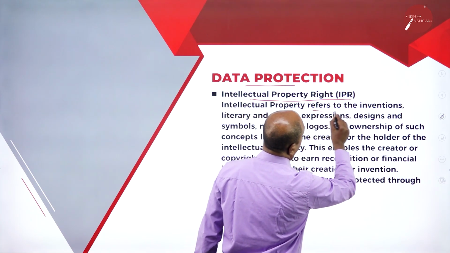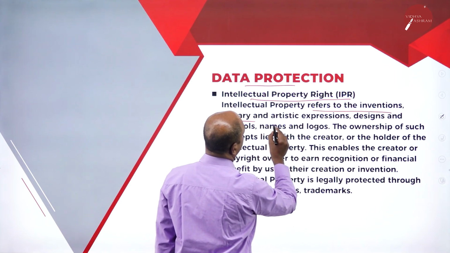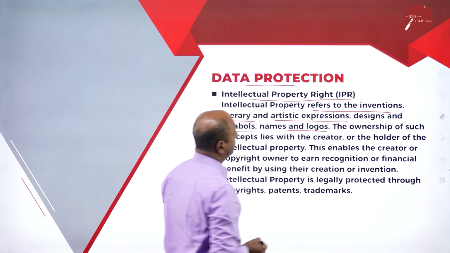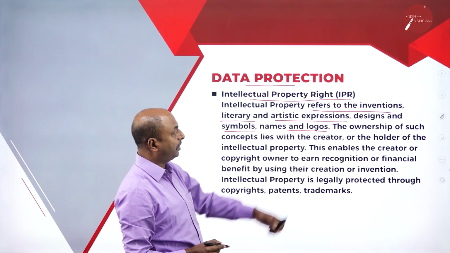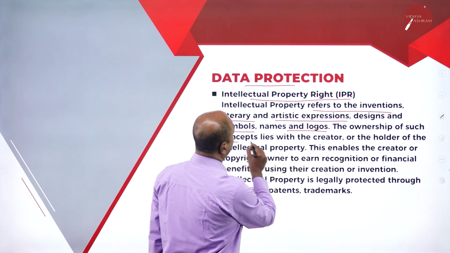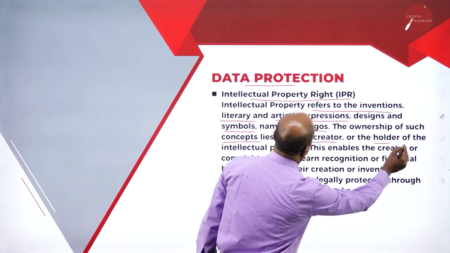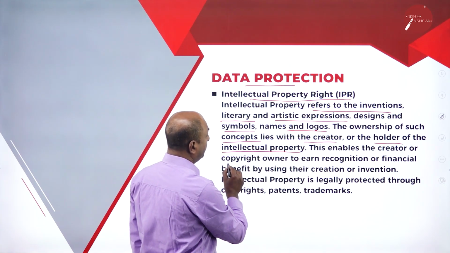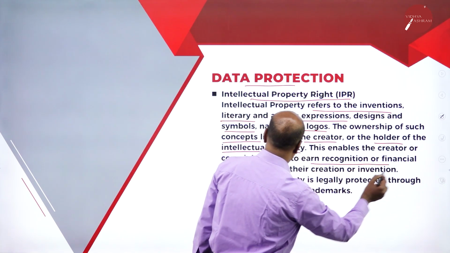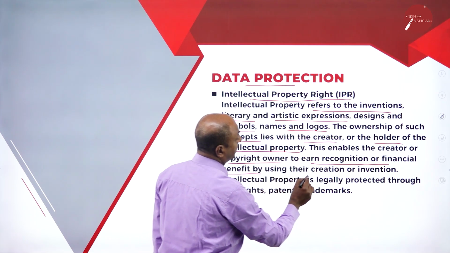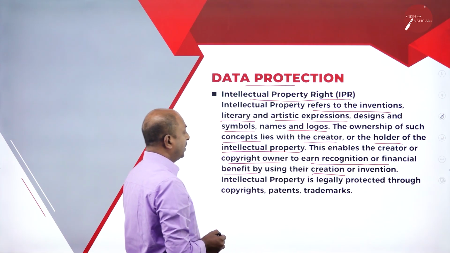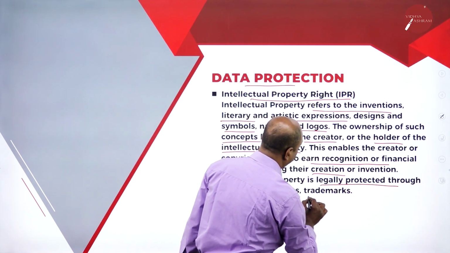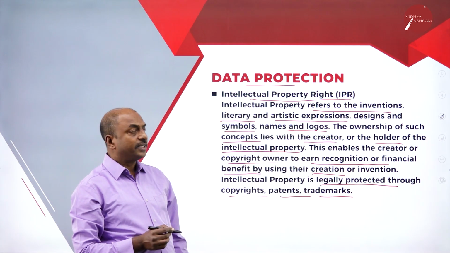It refers to inventions, literary and artistic expressions, designs and symbols, names and logos. All these are with respect to IPR, and the ownership of such concepts lies with the creator or holder of the intellectual property. This enables the creator or copyright owner to earn recognition or financial benefit by using their creation or inventions. Intellectual property rights are legally protected through copyrights, patents, and trademarks. So here, what is IPR?